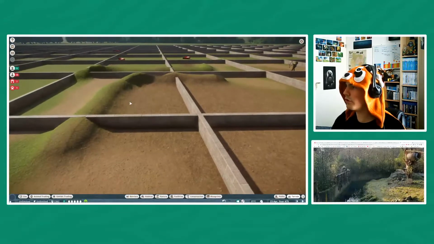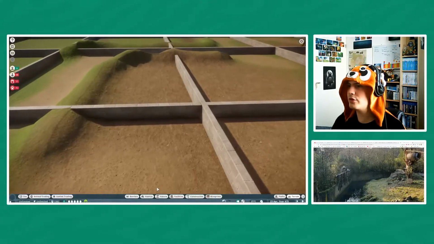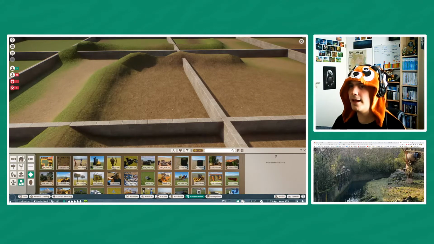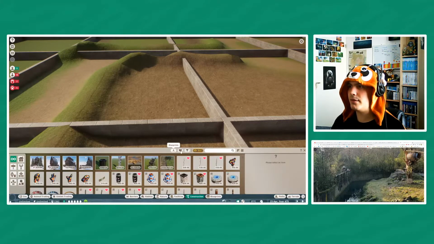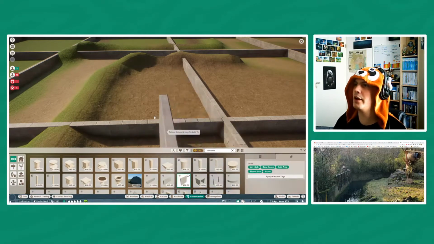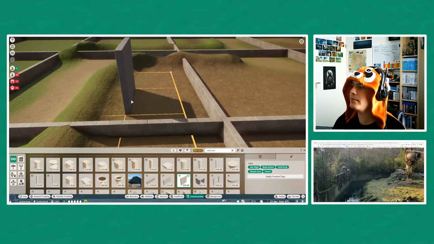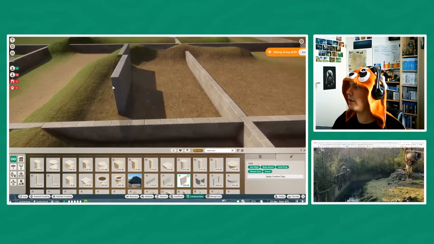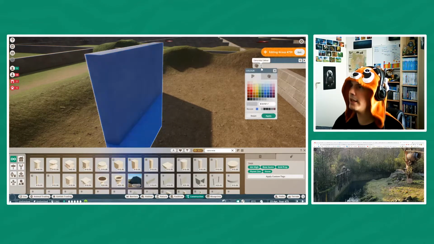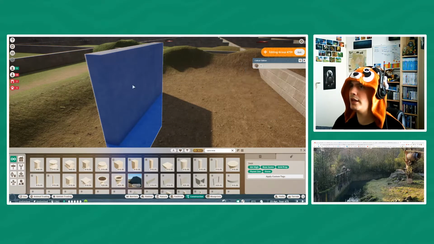So do we use concrete or plaster? I want to use concrete, but I'm not sure if it's too thick. So I might have to go with plaster, because concrete has become so much more versatile now that it's recolorable. Because now I can actually say, hey, this concrete is meant to be very dirty, so we're gonna make it a bit more green.